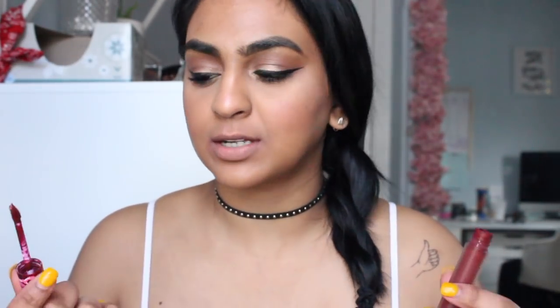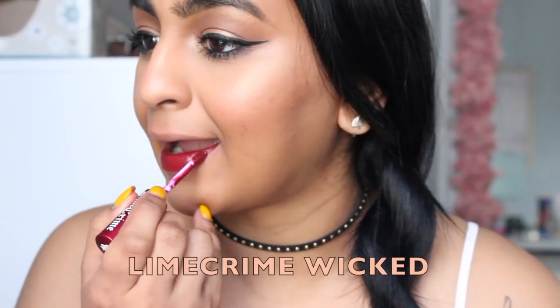My favorite berry slash wine colors — I really have been enjoying a lot of lip stains. I'm a lip stain person. I'm loving this Lime Crime Wicked one. This has been an original for me. I was obsessed with this color for such a long time when I first got it. I love this color — it's a nice berry color. It's a little bit on the darker side, but still very sophisticated and classy. If you're using this with a lip liner, especially chestnut, I think it would look amazing.